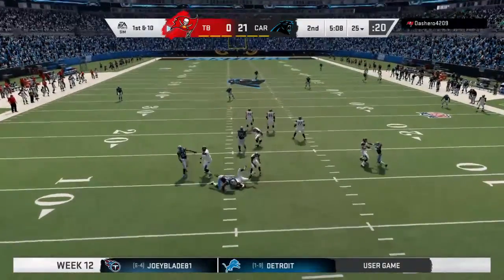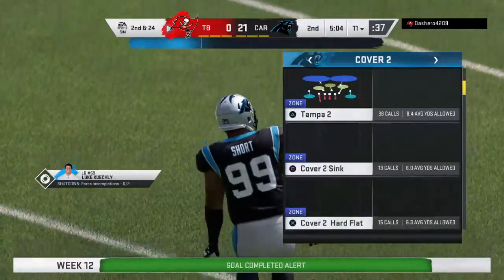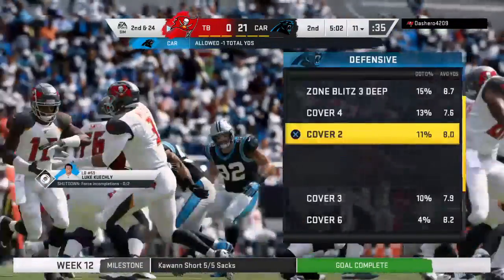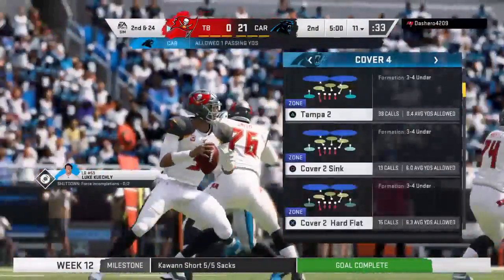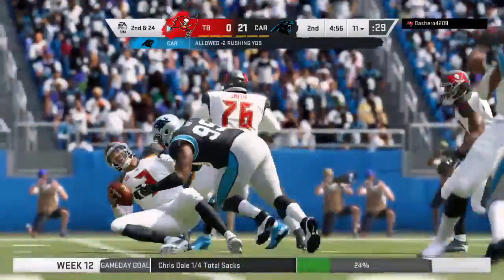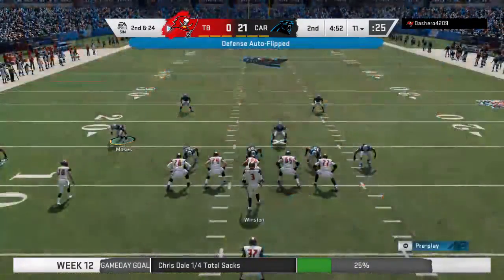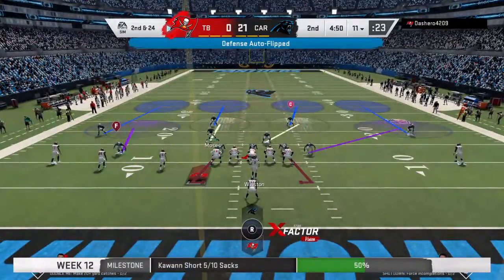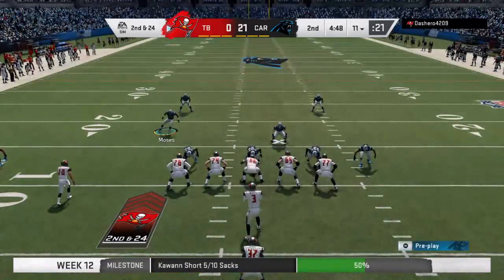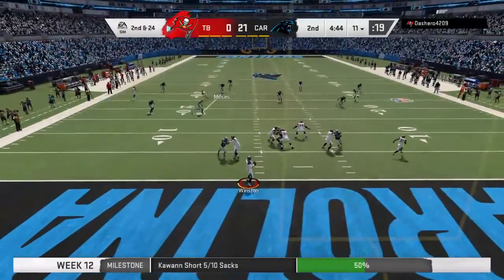I'm not saying... And a big loss here as he's taken down. K1 short, able to record his 5th sack of the season. I spent a lot of extra time preparing for this game, watching this offensive line, because they gave up 5 sacks last week in their loss. They just gave up another one now. They don't seem to be working together as a cohesive unit. Right? 4 guys might have it right, but the 5th guy is giving something up. They've got to find a way to all get on the same page.